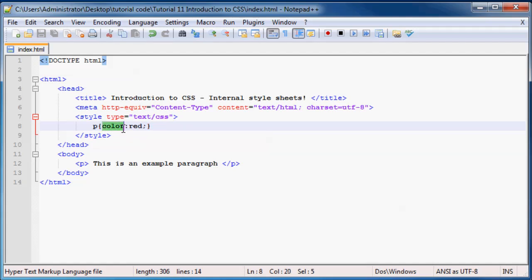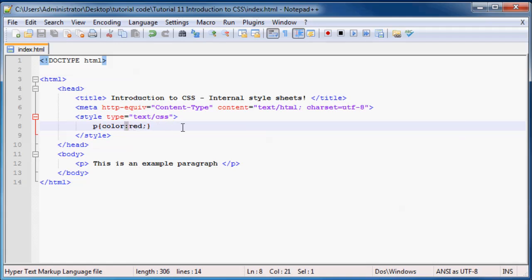Now there are actually hundreds of different properties. I mean, you can change the font family, font style, font type, font size, font weight, all these different types of properties that you can change, and you'll probably go find a list of all the properties somewhere on Google or whatever. And after that, what we did was we set our color equal to a value. So this over here is the value. And the value that I chose to set my color to was just red. And then we ended off our statement with a semicolon.